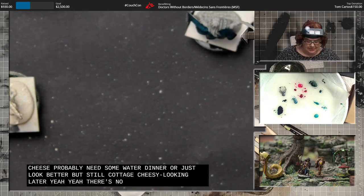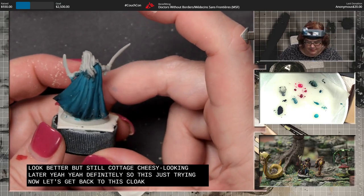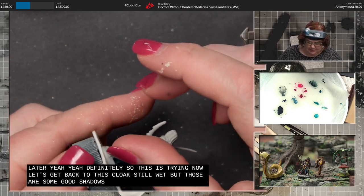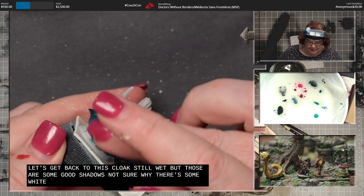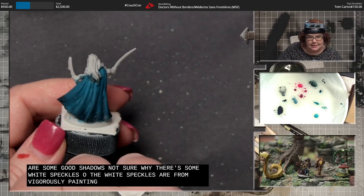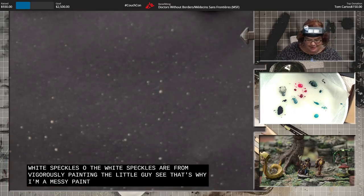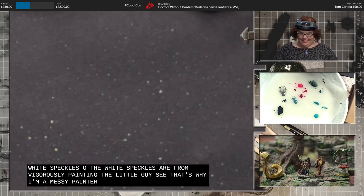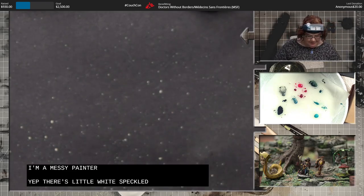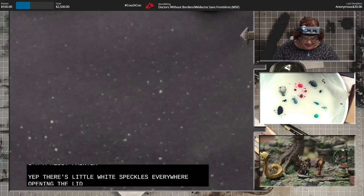Yeah, definitely. So this dude's drying now. Let's get back to this cloak. Still wet, but ooh, those are some good shadows. Not sure why there's some white speckles. Oh, the white speckles are from vigorously painting the little guy. See? That's why I'm a messy painter. Yep, there's little white speckles everywhere. Opening the lid spatters it.